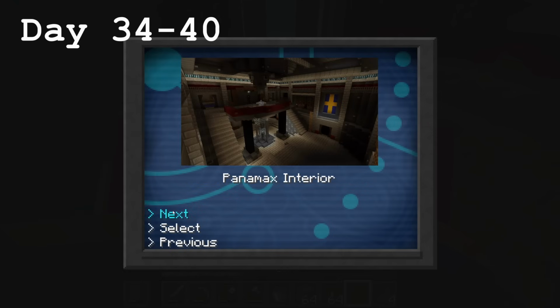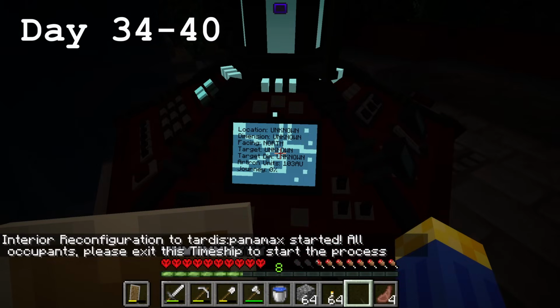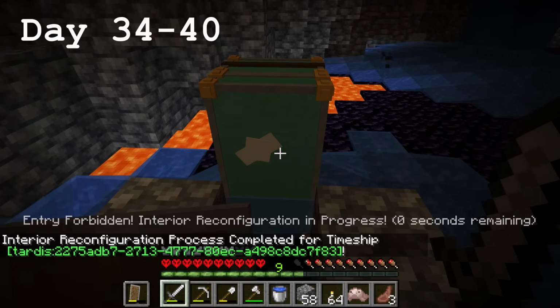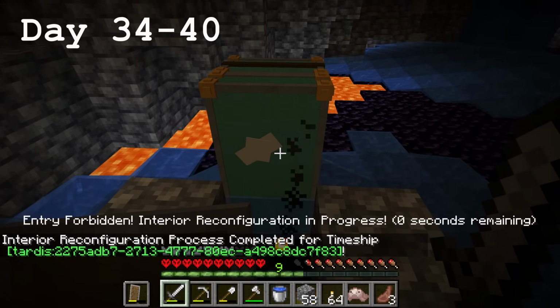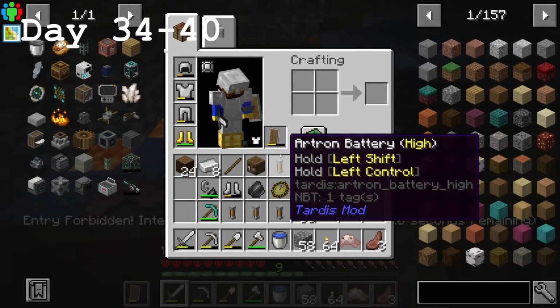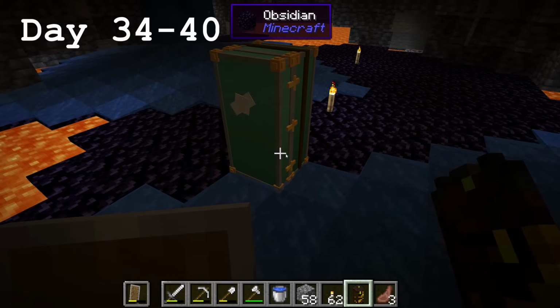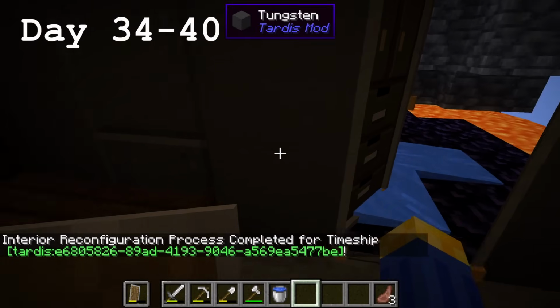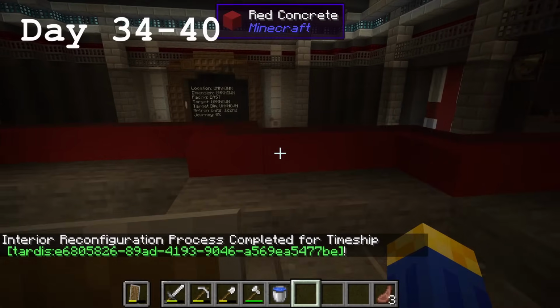I change the TARDIS interior and exit the ship to wait for it to finish the change. It finishes but won't let me back in. This is definitely a glitch, so I just spawn in another TARDIS and all the subsystems I lost. This time I changed the interior with no problem. I spent a lot of time just messing around and troubleshooting.